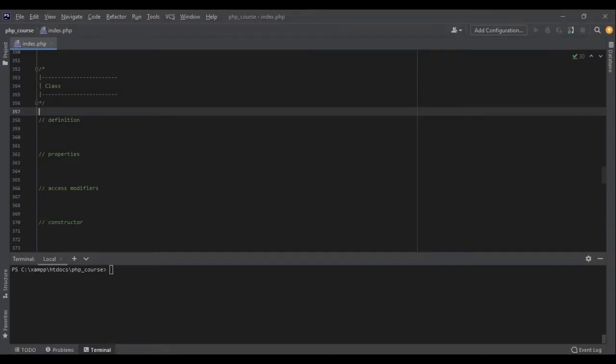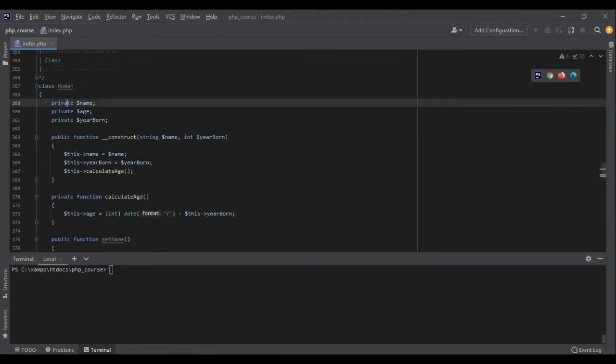Now we are going to talk about the topics related to object-oriented programming, or in short OOP. The very first concept that we want to talk about is class. Till now, when I want to explain something, I normally start small and then explain the harder topics. Now I'm going to do the opposite. I'm going to show you a complete class and then we will talk about each part.